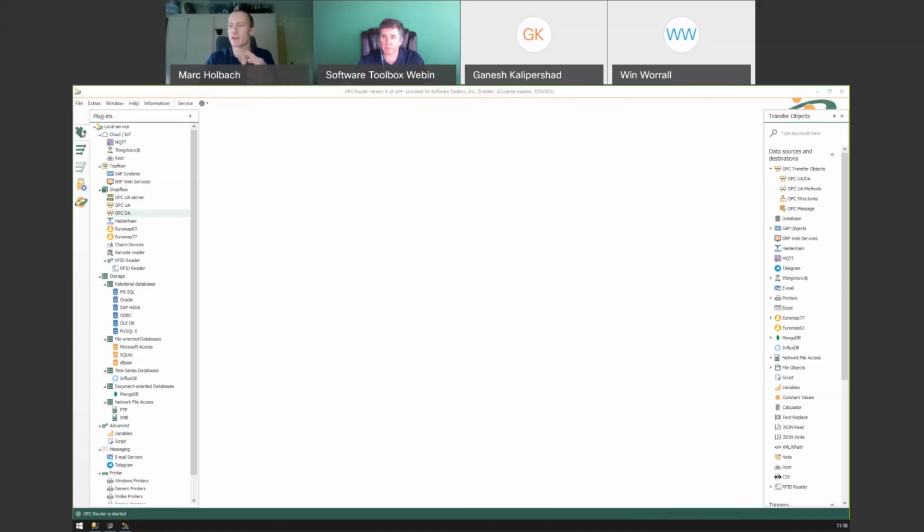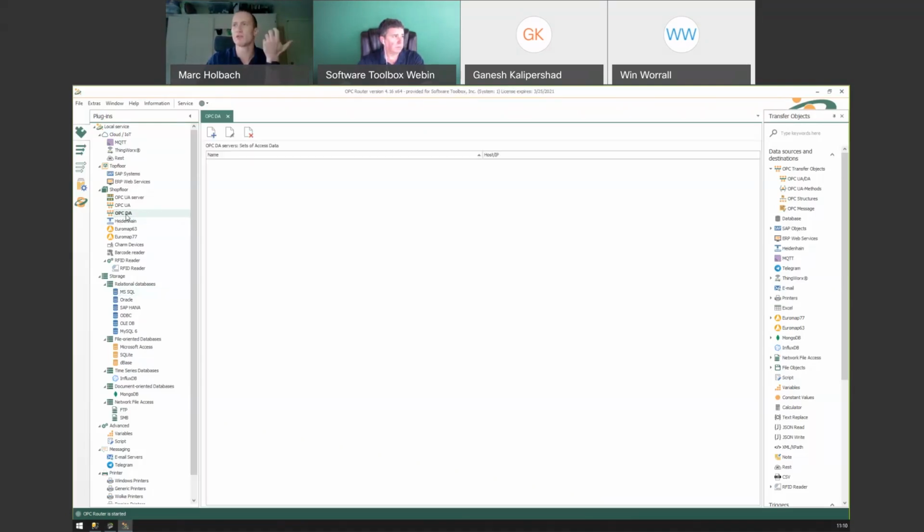If we go back to that basic example, we're reading data out of an OPC server, our Top Server in this case, and we're going to be pushing it to a database. So the two plugins that I have to configure here are going to be the OPC DA server plugin and the Microsoft SQL Server plugin. These are going to represent the data source and data destination once we get deeper into the configuration.